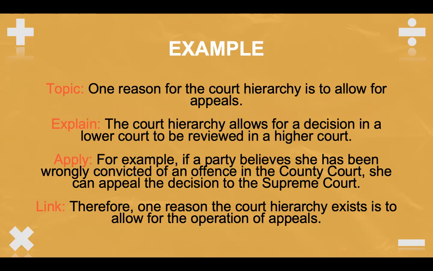T for topic, I introduced the idea. One reason for the court hierarchy is to allow for appeals. You'll notice I also use the wording of the question in this sentence. Then I explain what I've just said. The court hierarchy allows for a decision in a lower court to be reviewed in a higher court.